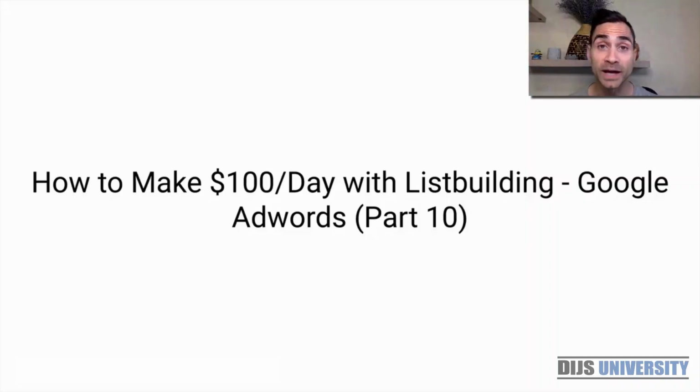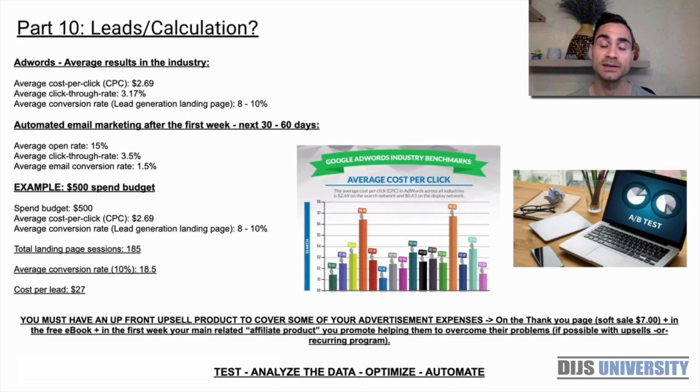Hello to everyone and welcome back. Today is the last video of this series showing you how to make $100 with list building by using Google Adwords. Today I just want to go through some calculations and show you the industry averages, what you can expect. So let's jump into the first slide and have a look at a couple of numbers.